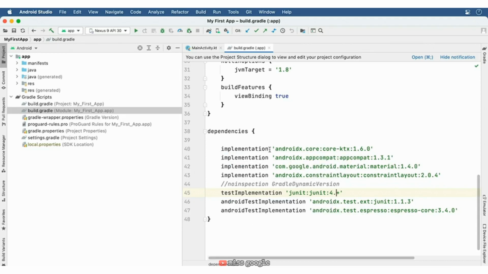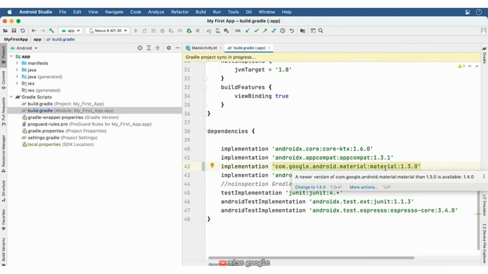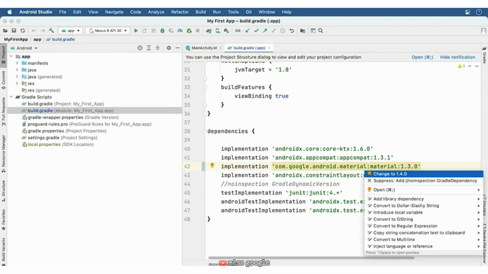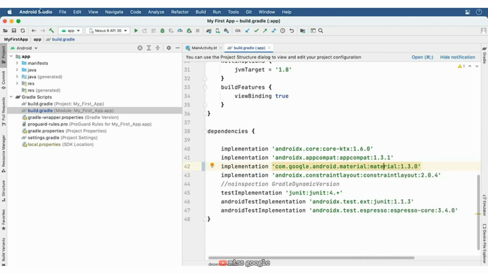Literal strings that are wrapped in single quotes can't have any variable values in them. They include the domain that the package is from, the name of the package, and the version number. If you have anything in here that's outdated, Android Studio will suggest upgrades. So for example, if I change this from 1.4 to 1.3 and then resync, I immediately see a visual indicator that there's a more recent version. I can click into that string and then use an intention action and then change it to the most recent available version.